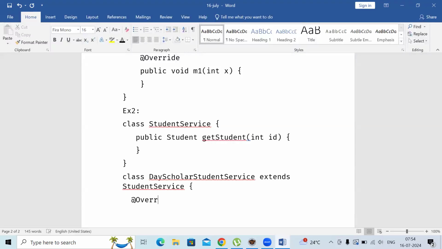So @Override is the annotation for that. Then I'm using public, and I want to use the return type as day scholar, and the method getStudent of id. I'm overriding that method.